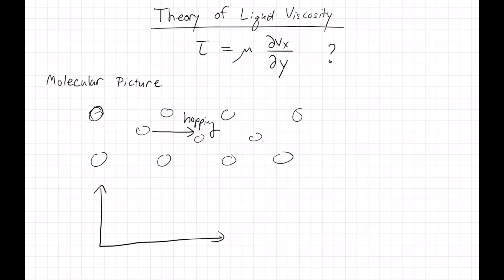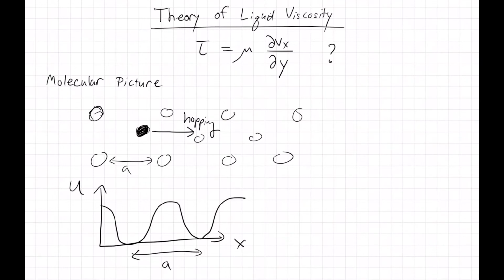So if I'm thinking about how all this happens, I might think about drawing a potential energy diagram where the molecule has to go from low energy places that are far away from molecules, and it has to somehow pass over a high energy barrier to get from site to site. So the basic argument behind how a molecule moves in an environment like this is that you can think about it as a hopping event where there's a rate of hopping, let's say in the forward direction, which has two parts to it.